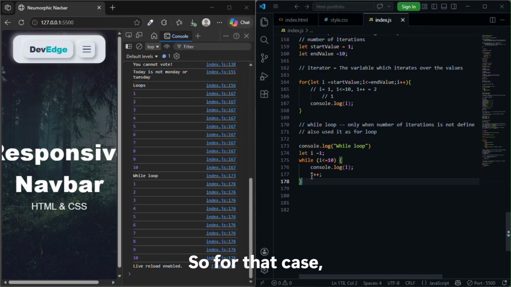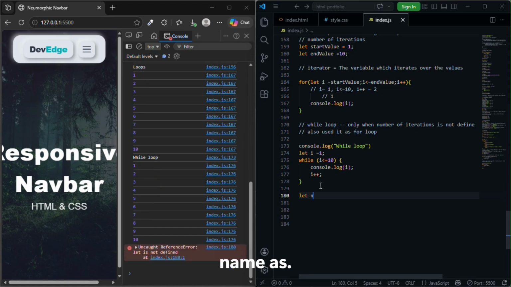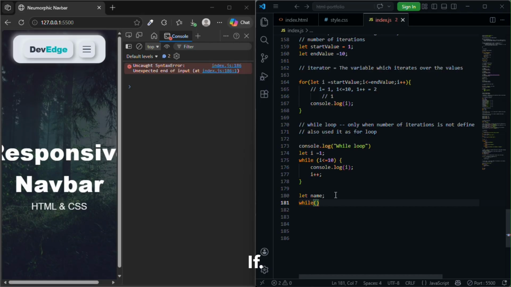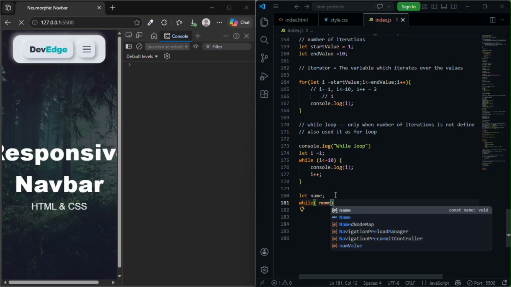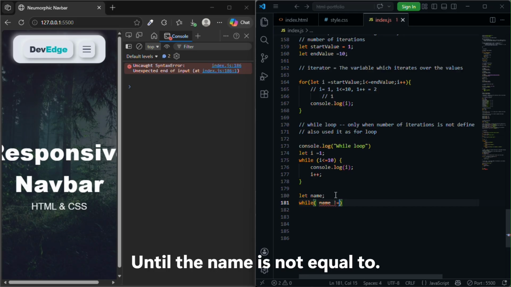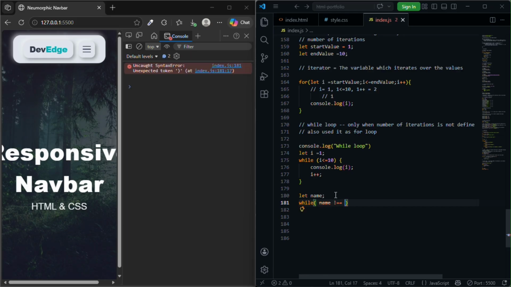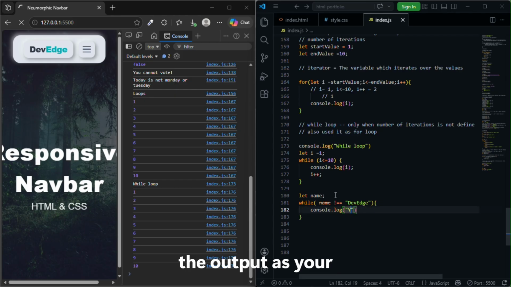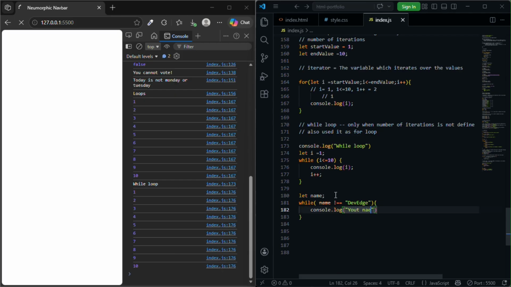For that case, let us use name, and inside we are checking until the name is not equal to Devaj, print the output as your name, you are telling the wrong name.